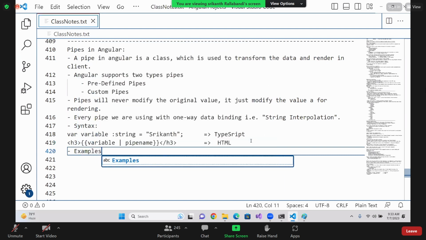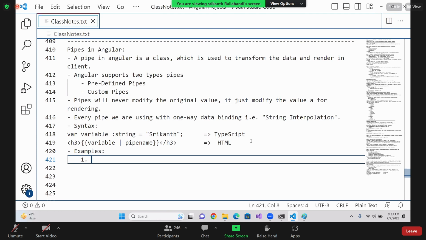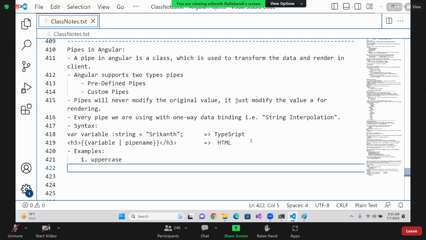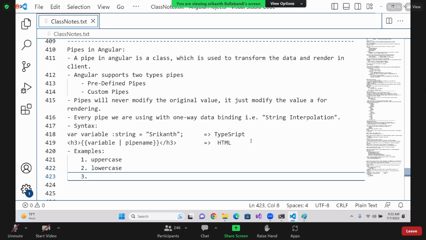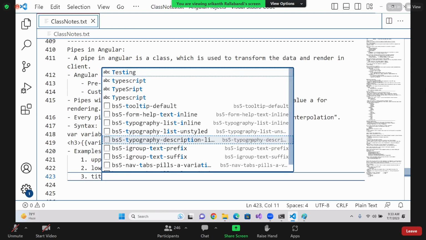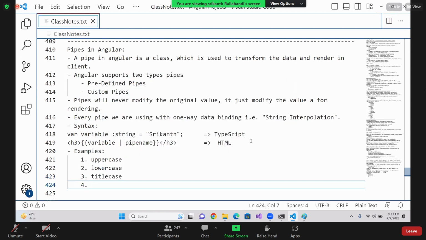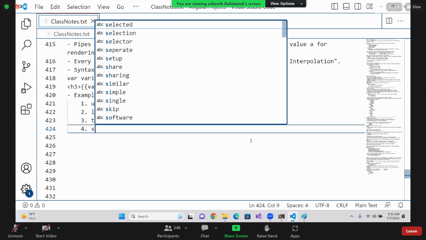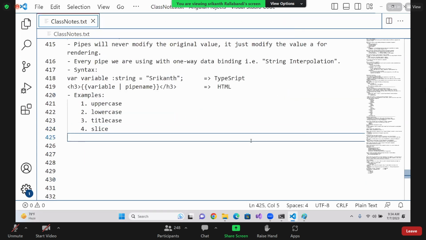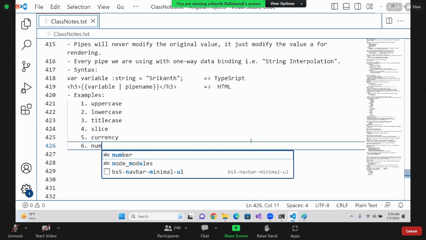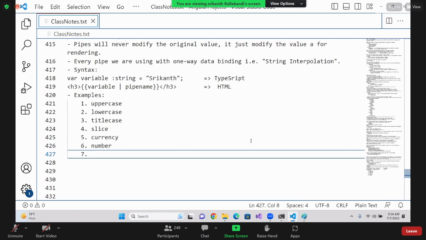The first pipe is uppercase, the second is lowercase, the third is title case, the fourth is slice, the fifth is currency, the sixth is number, and the seventh is percent. Understand?